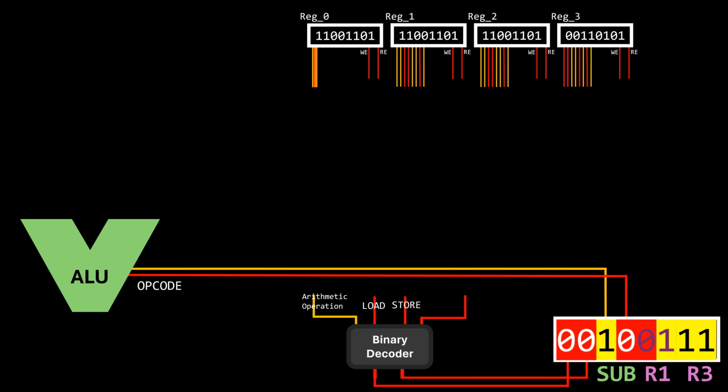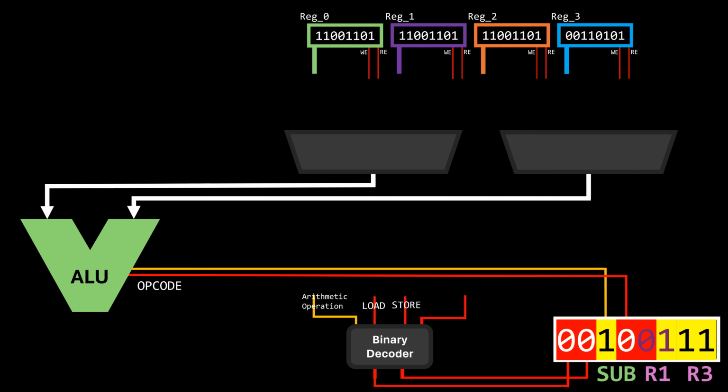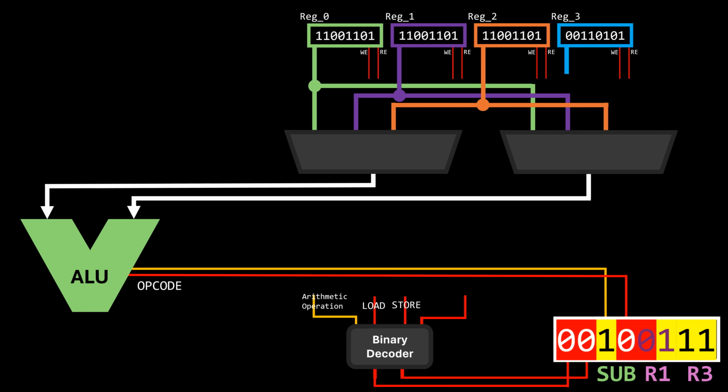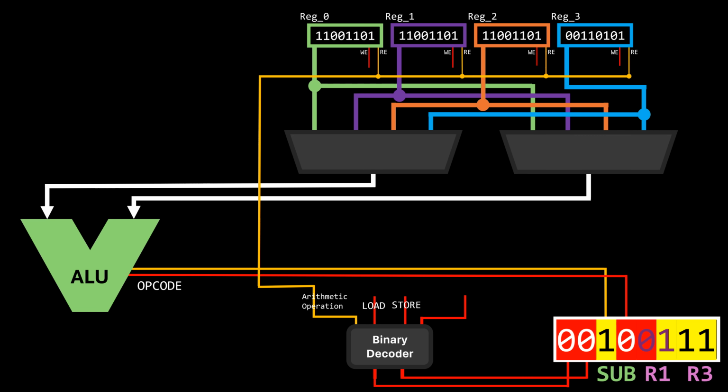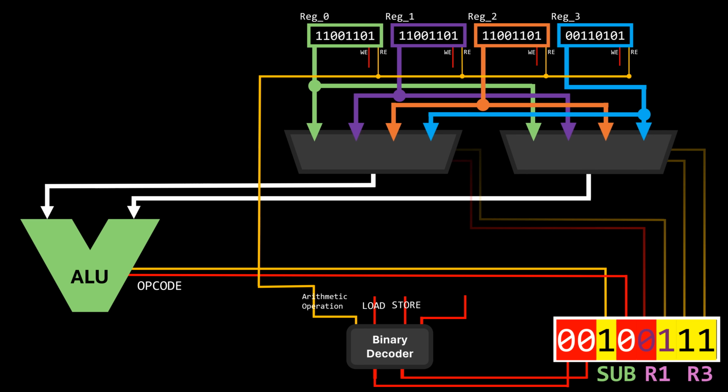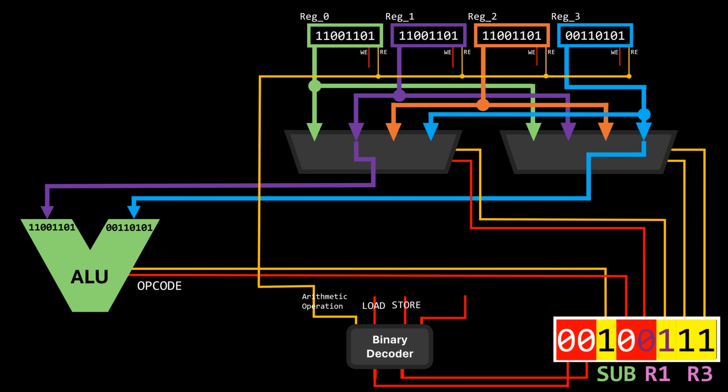Now, to simplify the diagram, I'll assign a color to each register and draw its respective data bus in that color. We can use two multiplexers, one for each input of the ALU. The inputs of these multiplexers will be the individual data buses of each register. The output of the instruction decoder, which identifies arithmetic operations, can toggle the read-enable signal of all the registers, making them output their values through their respective data buses to serve as inputs to the multiplexers. We then need to instruct each multiplexer on which register values to pass to the ALU. In this case, 205 and 53.